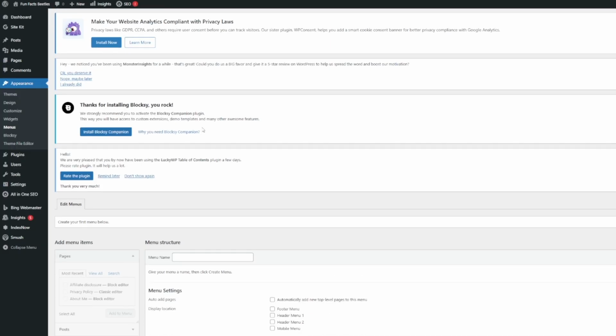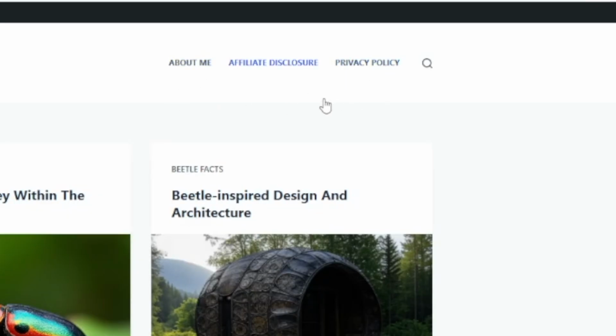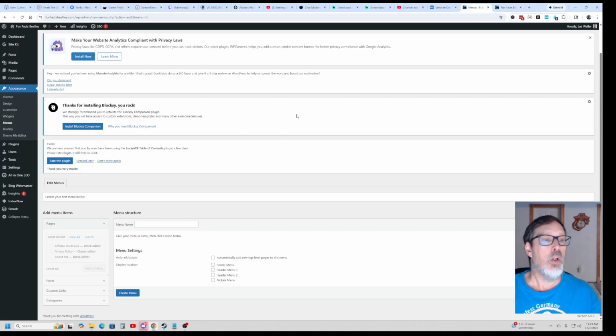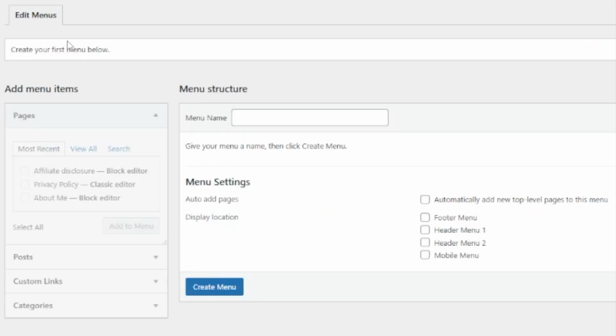So from the dashboard, we come over here, Appearance, we click on Menus. We scroll down, create your first menu. Now, actually, as you can see, it already has a menu, but we've converted themes, so it's not picking it up. So here we go, create your first menu. To do that, all we need to do is do the menu name. We've already used some here, so they auto suggest. So I'm going to go with main header, and it's going to go header menu 1.